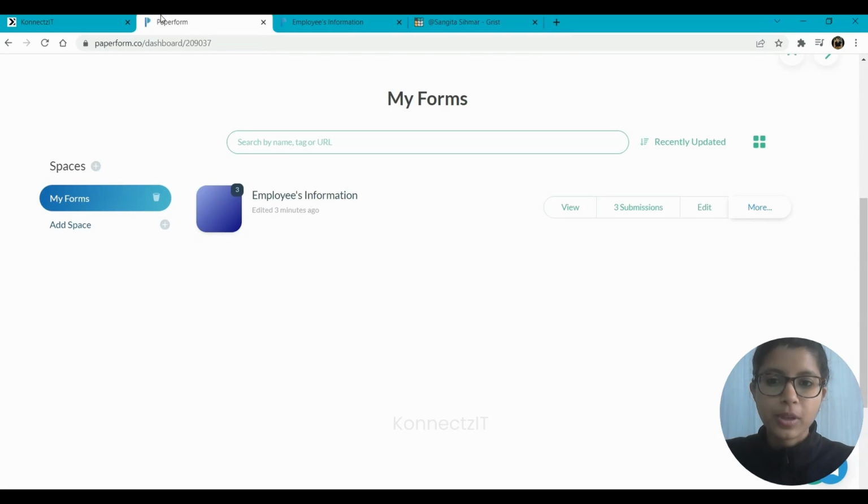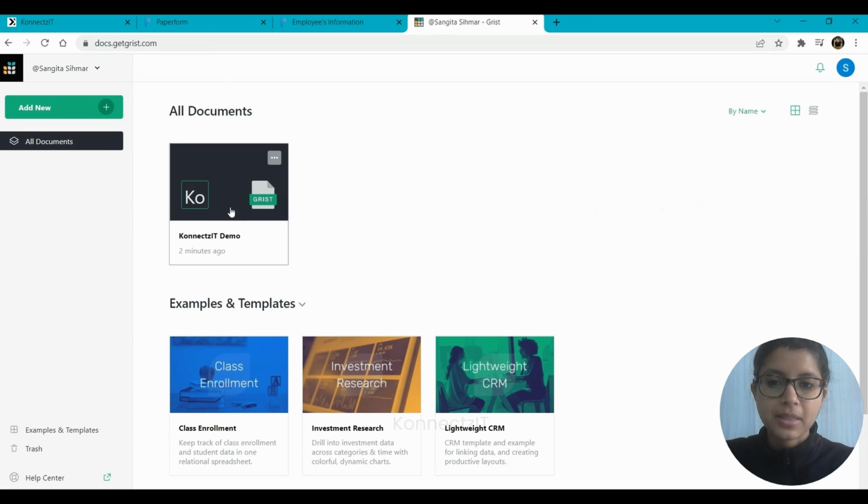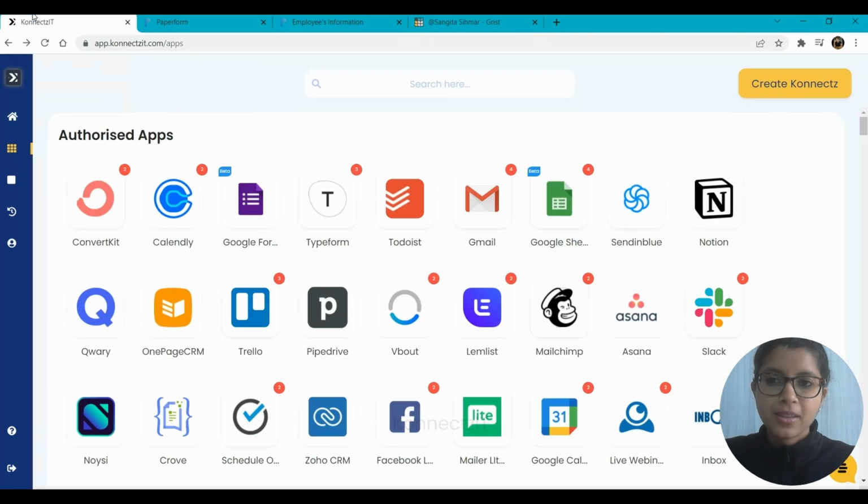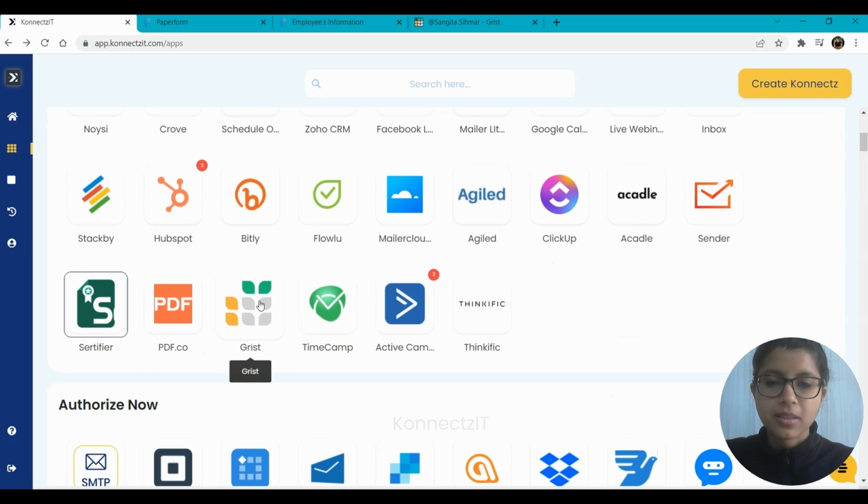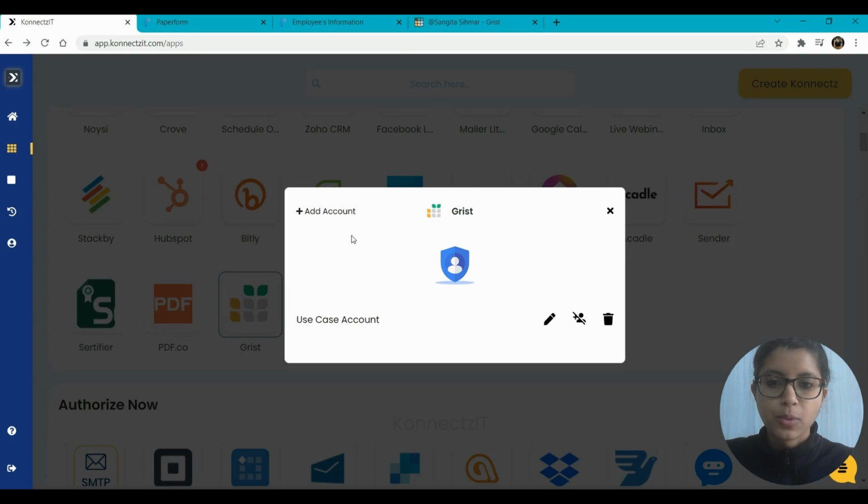So what exactly we are going to perform here is we will generate leads using a form and we are going to submit them in the databases to maintain them. So we are going to see a step-by-step tutorial here. So how exactly we'll go about it is, the first thing that we have to do is the authorization of applications. Since Paperform is a webhook application, we needn't authorize it. We just have to place the URL at the desired spot, which I'll be showing you.